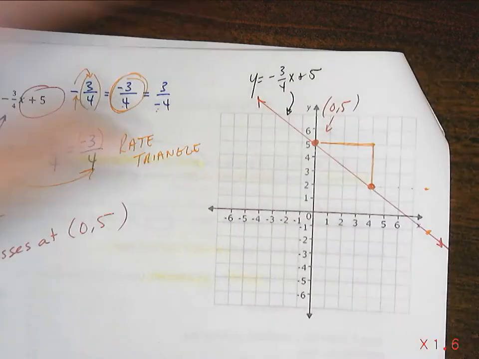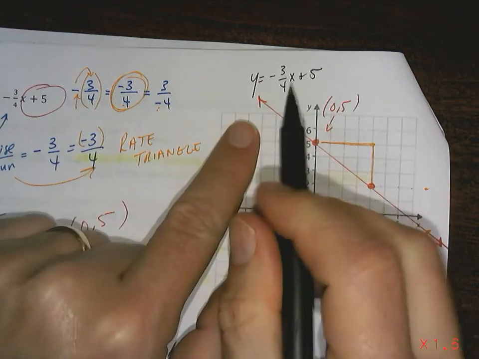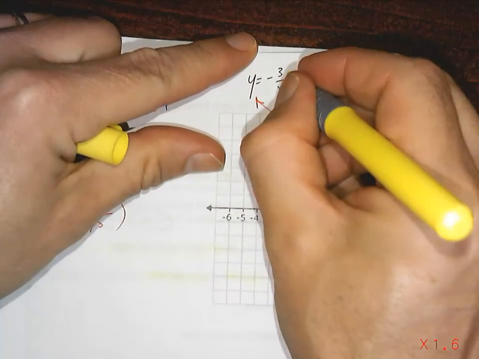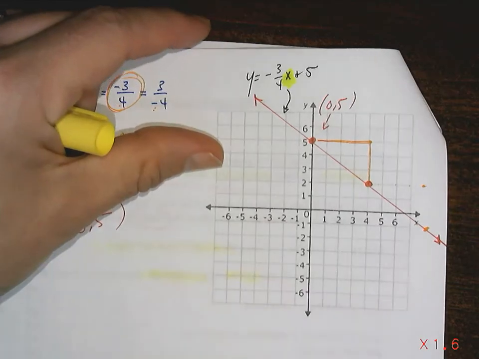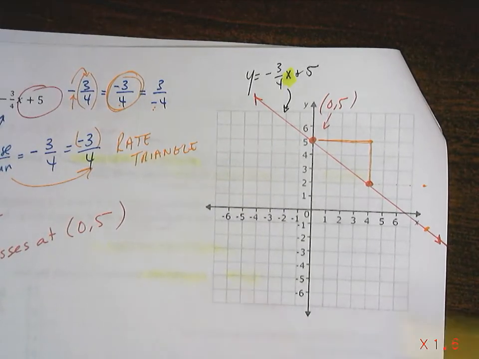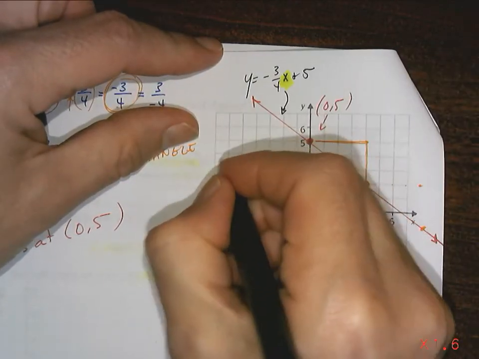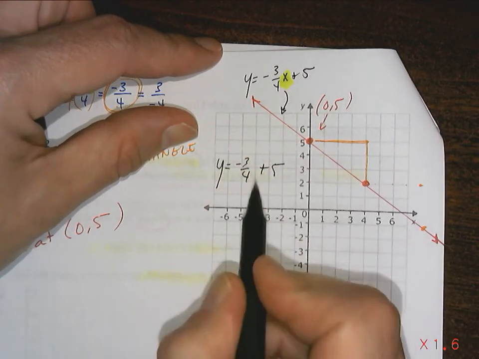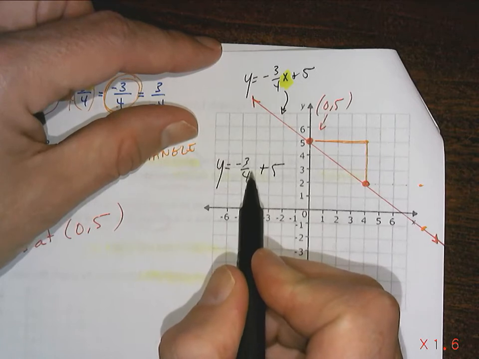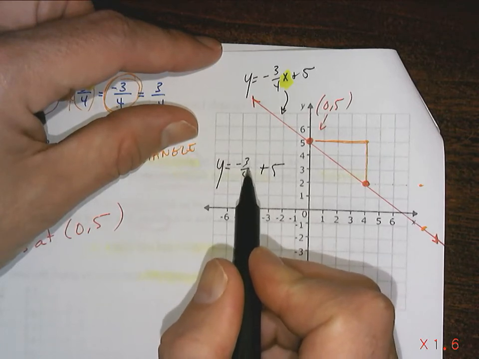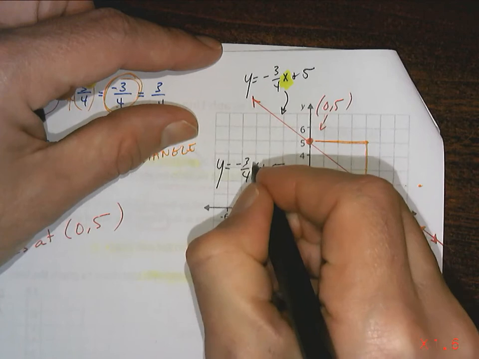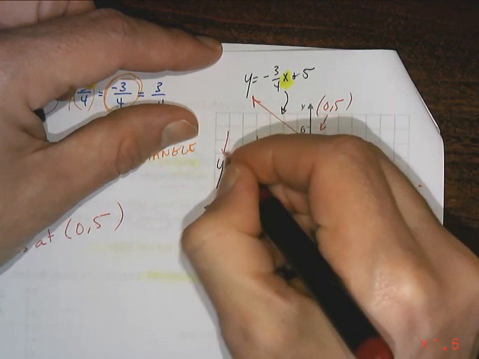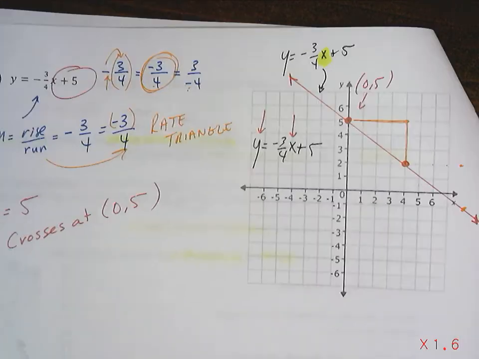And notice I have to label my line. And this is something that I really find funny. A lot of you forget to put the x in. A lot of you stop putting the x in when you go to talk about this line. You try to say that this line is y equals negative 3 over 4 plus 5. And you forget about the x, and I have no idea why. You need the x there. That's a place to put in all the different x values. So make sure that you know that you have to have the x, just like you have to have the y.